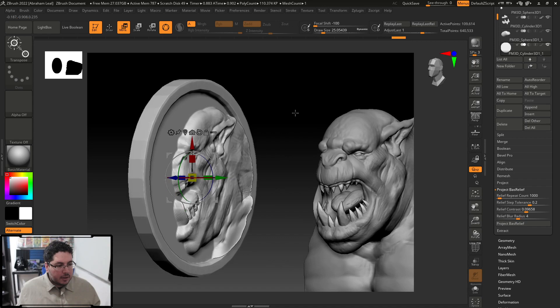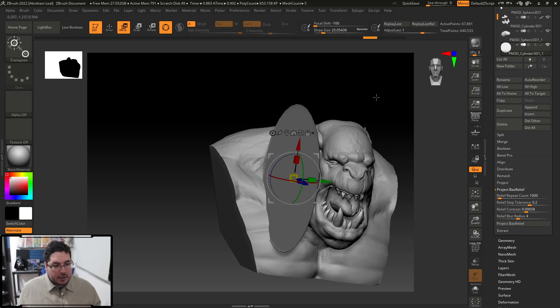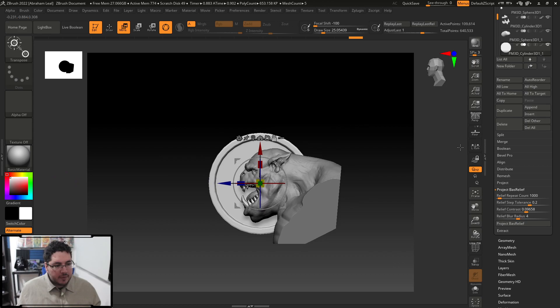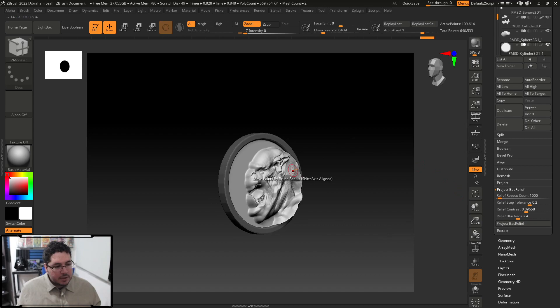One issue I found — I was looking at options and there's a note about how to fix it. You can actually have the model really far away from the camera because these are orthographic views. Project Bass Relief again and you can see — boom — we have it right there. Mask this area, invert the mask, move the object, Project Bass Relief again, and we get that very nice result with all the depth looking really nicely.